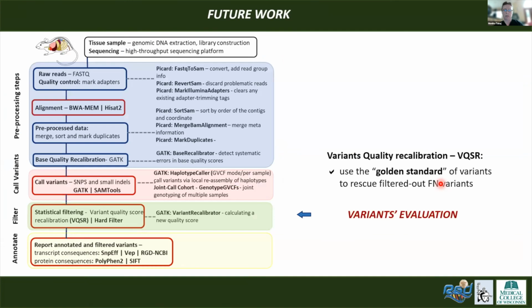So for future work, we need to finish the whole population of the Hybrid Rat Diversity Panel to start building the golden standard variants, to have a final score about how real the variant is. And we also need to label which are not confident, for users and researchers to know that this is problematic for different reasons: the model annotation or the genome in this area is still not finished.